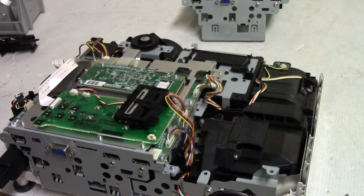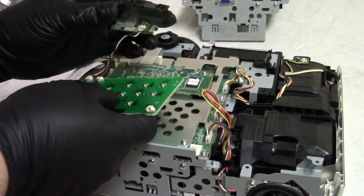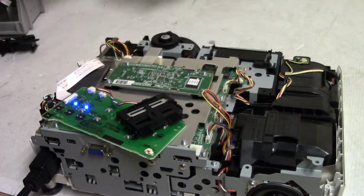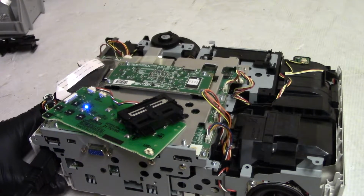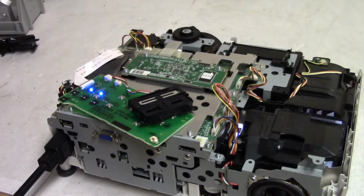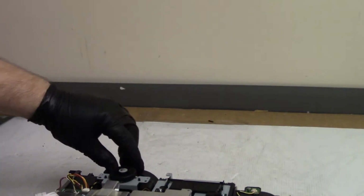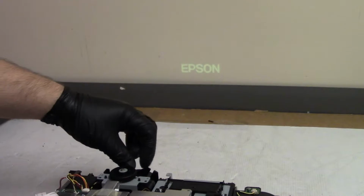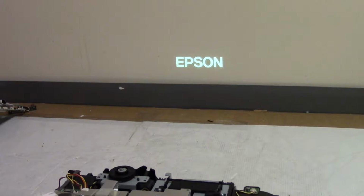Look at that. No wireless LAN light on. Mainboard. Let's see if we get any kind of picture. Light lamp just came on. Hey, look at that. Got Epson. That's pretty good. So the problem is that main board.